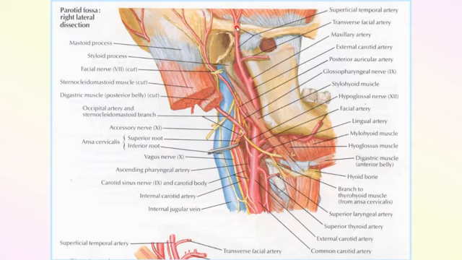So let's talk about the superficial temporal artery first. It's just going to be an upward continuation of the external carotid artery. So you just see it traveling superiorly. It'll travel anterior to the ear, with the auriculotemporal nerve, which you don't see, and the superficial temporal vein, which you don't see in this picture. It'll pass superficial, or laterally, to the zygomatic process of the temporal bone. So this is going to be where a pulse of this artery can be felt.